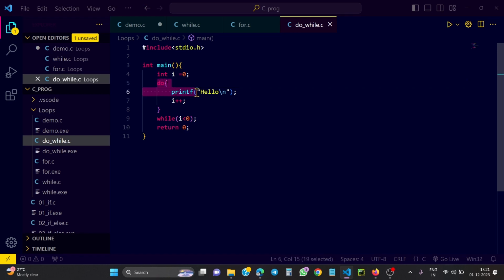Do print hello and increase the value, and this will get executed first, and then it checks the while condition, and the loop continues. So here I is equal to 0, but we still got the output. This is how the do while loop works.